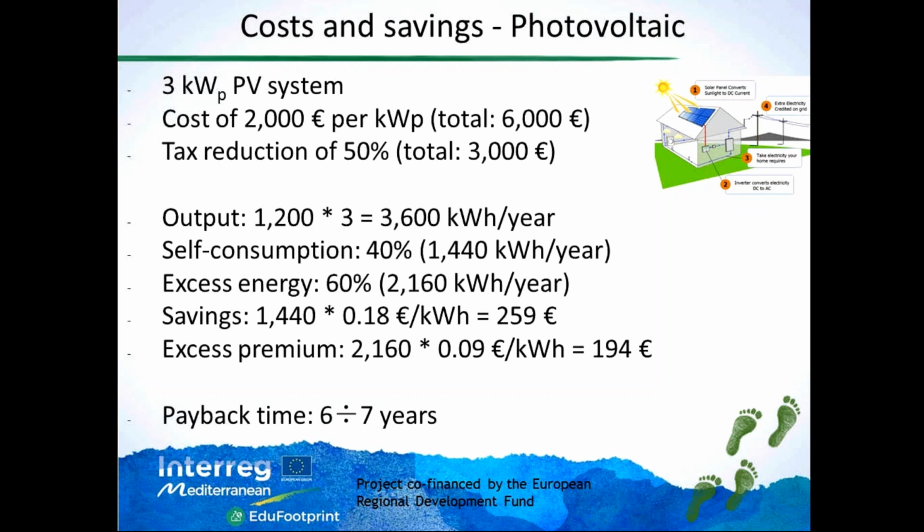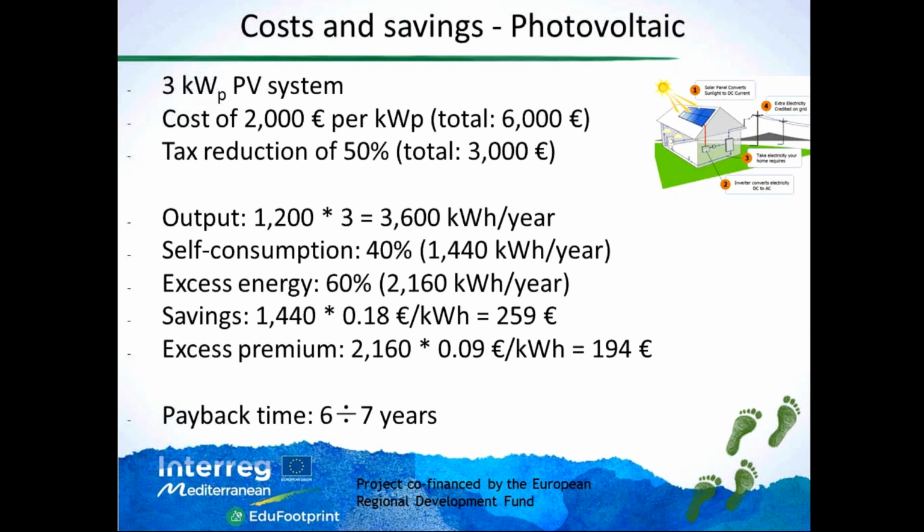So this is the cost. Let's look at the output. So what is the economic benefit of installing this photovoltaic system? We have an output that can be 1,200 kilowatt hours per year produced by 1 kilowatt, if you remember the example I did for Milano, for instance. So 1,200 times 3, because we have a 3 kilowatt photovoltaic system. So we have a production of 3,600 kilowatt hours per year, which means that on average it could cover more or less my energy bill, because a single user could have a consumption between 3,000 and 4,000 kilowatt hours per year.